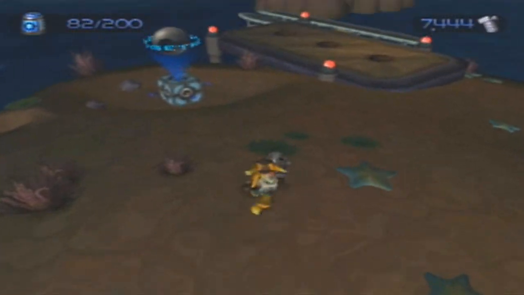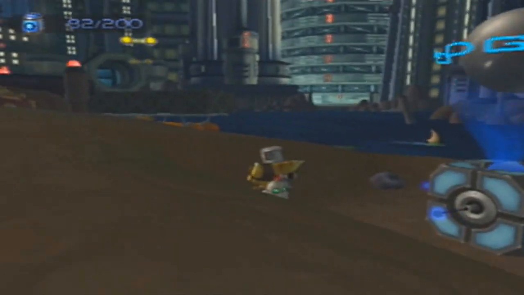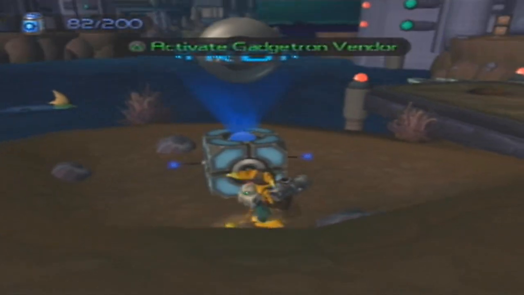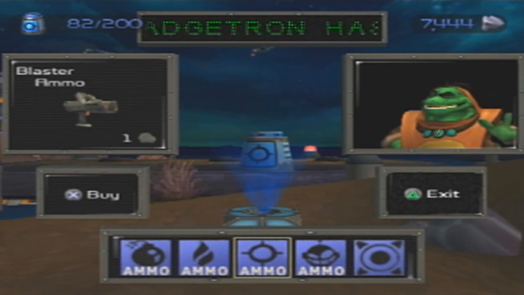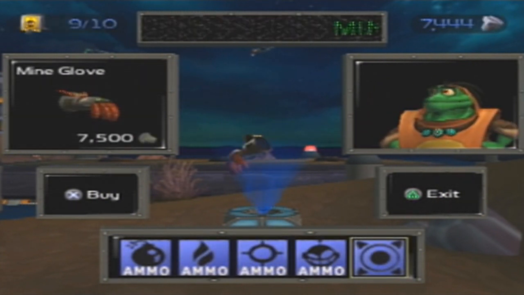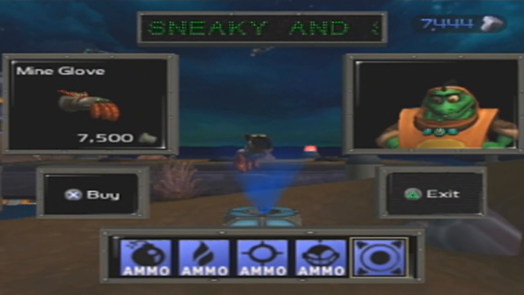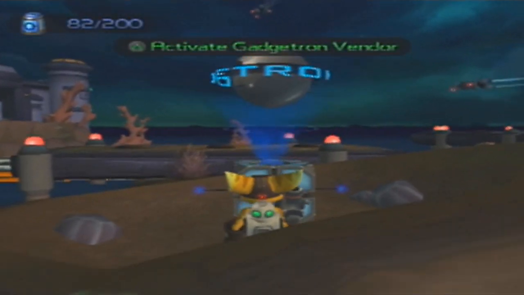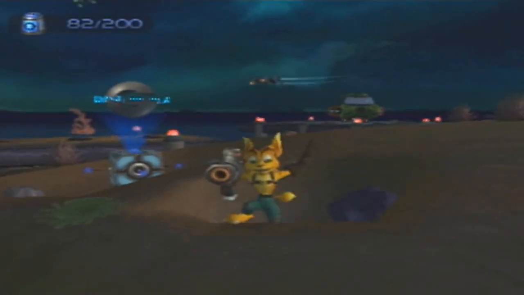And this is where I start to get a little unfamiliar with the game. I don't remember where all of these different places go, so I might get a little bit lost. That's just the way it is. Looks like we have a new weapon, the Mine Glove. I believe it's pretty similar to the Bomb Glove, and I can't really buy it yet anyway, so I'll just go ahead and not worry about it for right now, but that's okay.